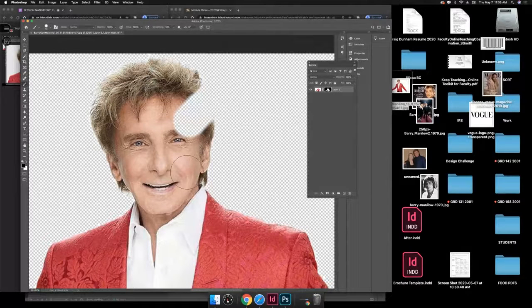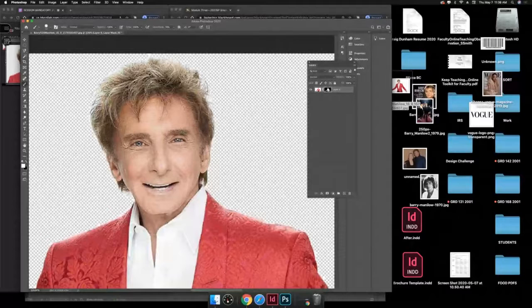If I were deleting this with an eraser, I would never be able to bring it back. I'd have to start all over again. But because I have a mask on my layer, I can flip these colors around, put white up front, and I can bring that back. Without the mask, it will not come back. It's gone forever.